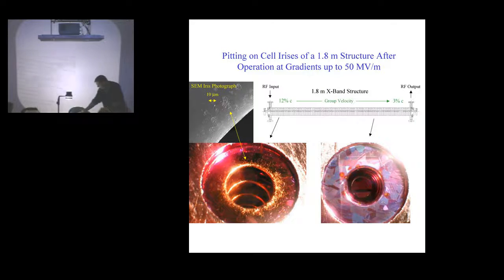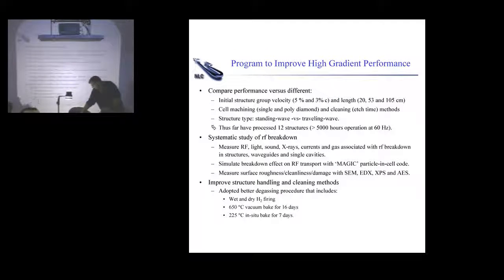And so we have a fairly aggressive program to address this sort of problem, and we've made quite a bit of success. The main part of this program is to compare different types of structures with different parameters, and ones with lower group velocity. I mean, basically, you saw the back end of the structure works, so why not make the structures look like the back end? And that's essentially what we're doing in this part of the program.